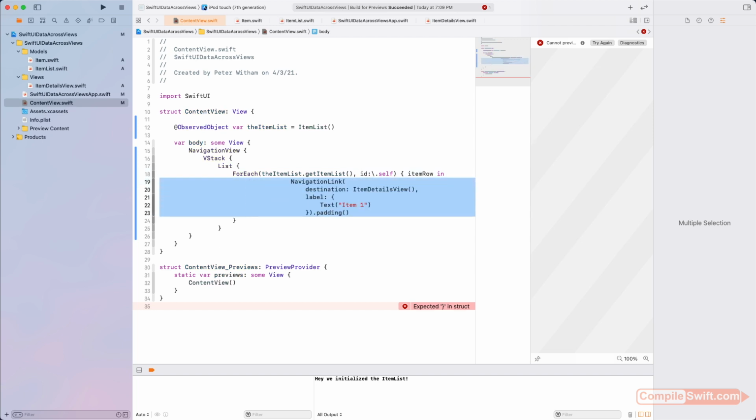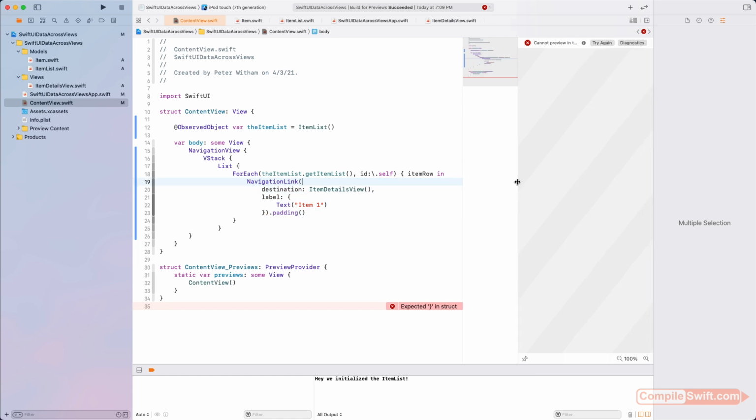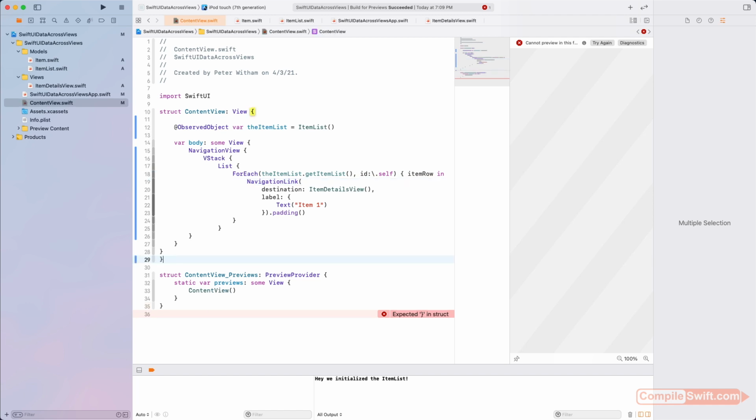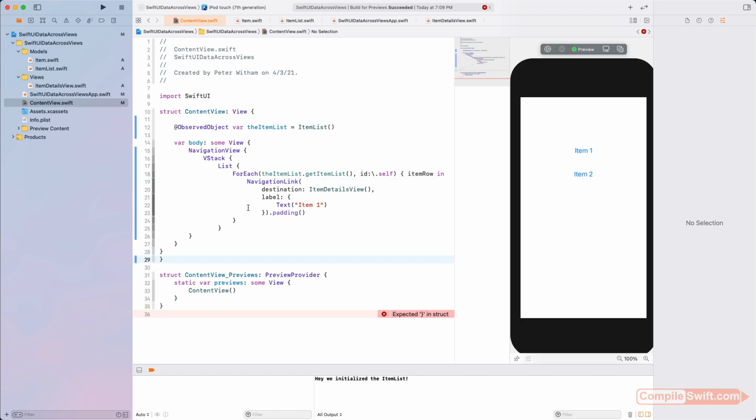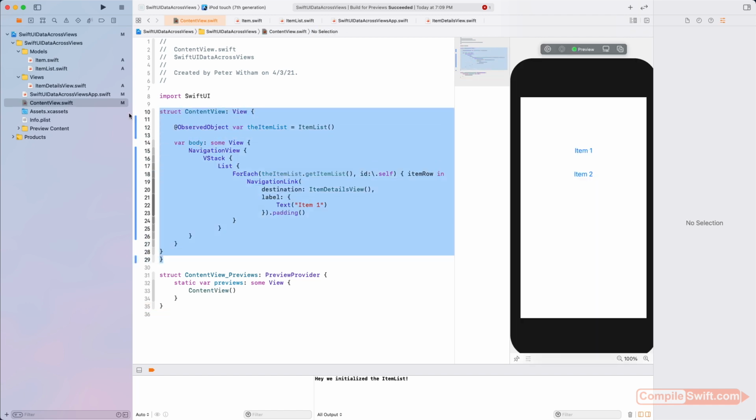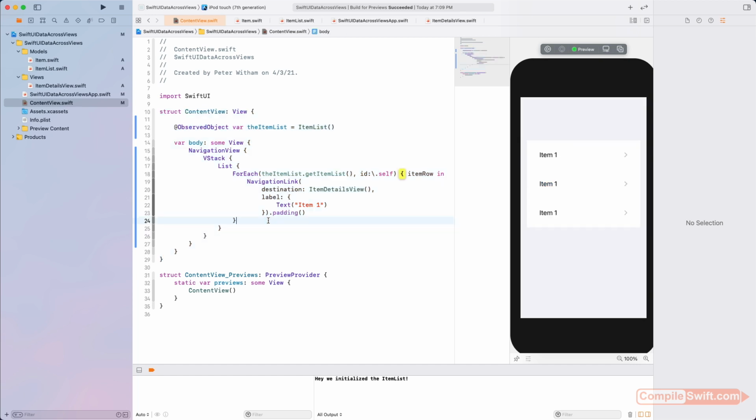And that's why I kept this around, because we're going to have our comment. We're going to have our navigation link be the rows, each of the rows for our display here. You'll see in a second. Just going to save that. Got an error that I need to fix here. And I'm actually missing an item. There we go. Now, let me re-indent this. I'm going to do Control I to re-indent. Perfect. Okay, so now you can see I've got item 1, item 2, and item 3.